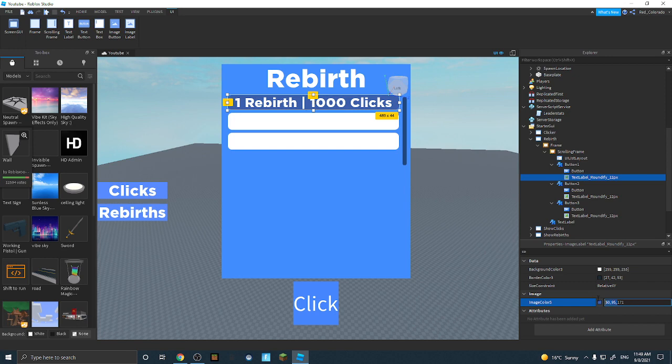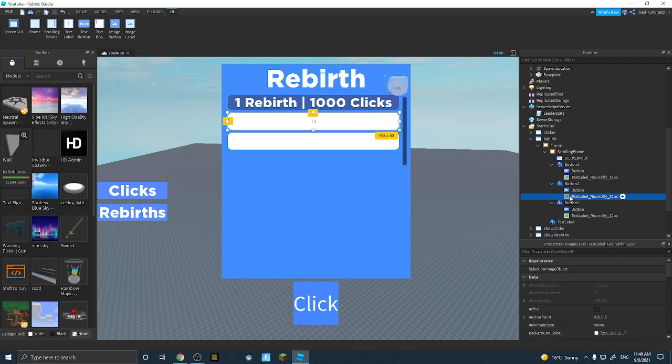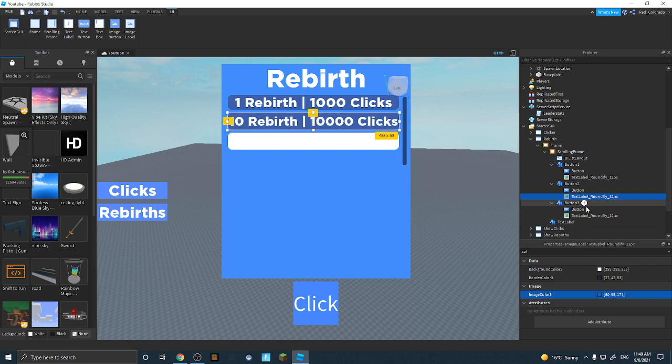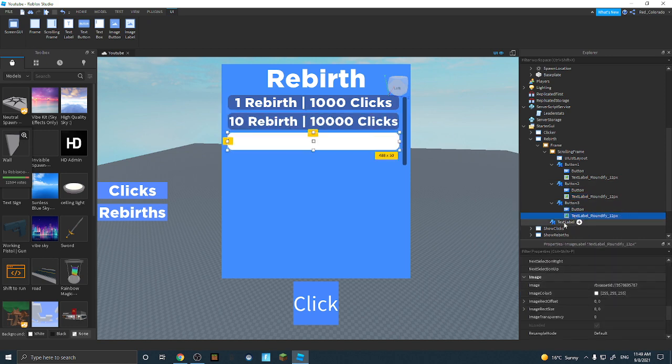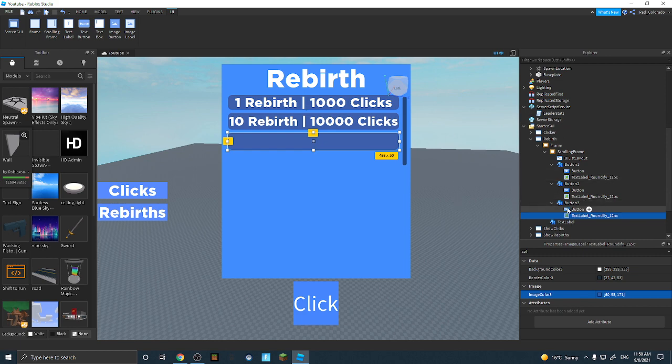I'm gonna duplicate this because I honestly like that color, and then I'm gonna put it there, and then go to color. Boom. And image 3. Color, boom. Control V, and that should work.